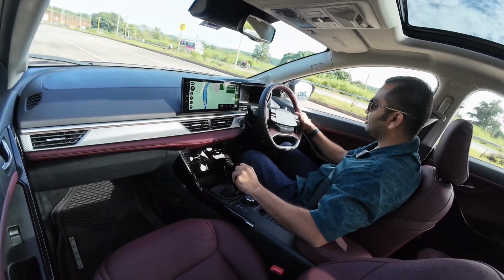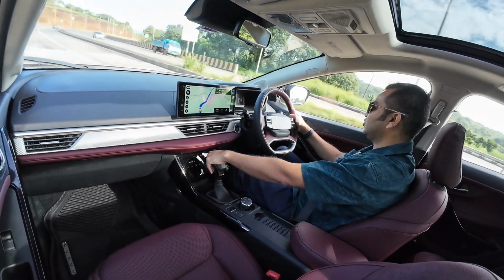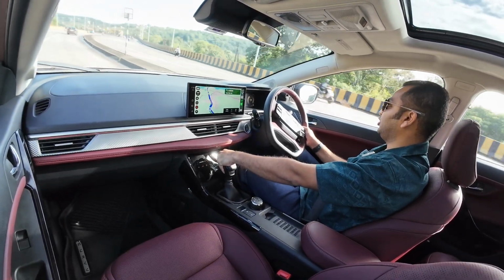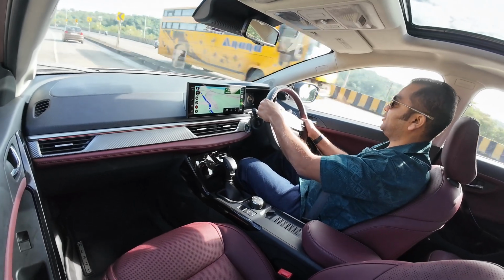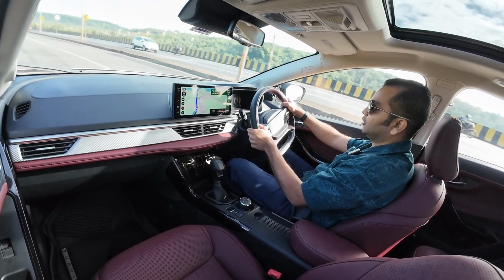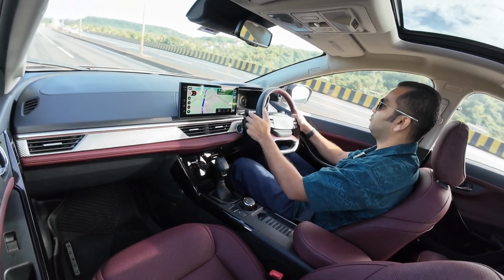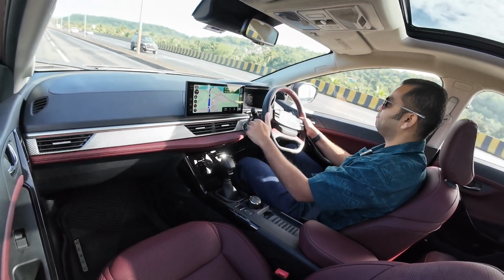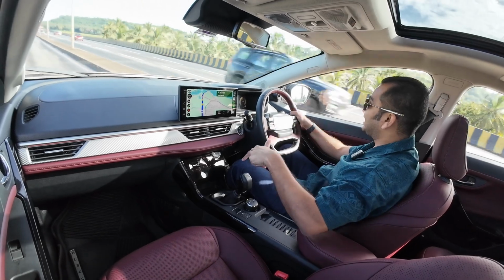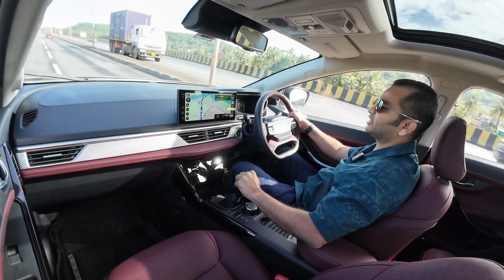Quite some wheel spin, because there is a lot of power and torque that is available on tap, and we are over 80 kilometers per hour in second gear itself, and long sweeping corners. We are out on the highway, and it does feel fast, and it does feel well glued to this road, and great acceleration. In third gear you will be over 120 kilometers per hour in no time, and wow, what a performance. I'm sure you noticed that the gear did not shift well. That is a problem with this gear stick, but let us check out the acceleration one more time.